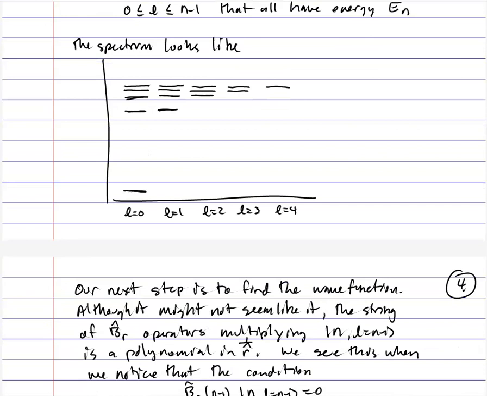All right, so the spectrum looks like the following. When L is equal to 0, there's just one state. When L equals 1, there are two states. L equals 2, there are three states, and so forth. And the degeneracies are getting smaller and smaller as the total energies are approaching 0 in the limit as n goes to infinity. All right, we got all of the energies, and you see no differential equation. We really just solved an algebraic equation in order to get all of the energies, all the eigenstates of hydrogen. Again, I don't know about you, but I find this really, really cool. I think it's just so cool that you can do that.